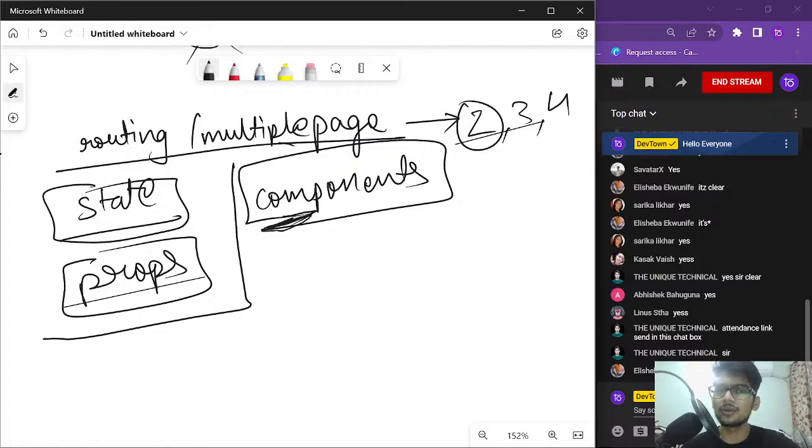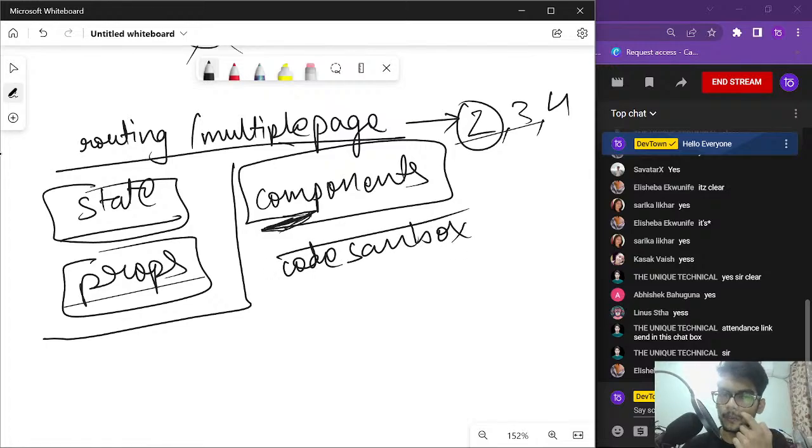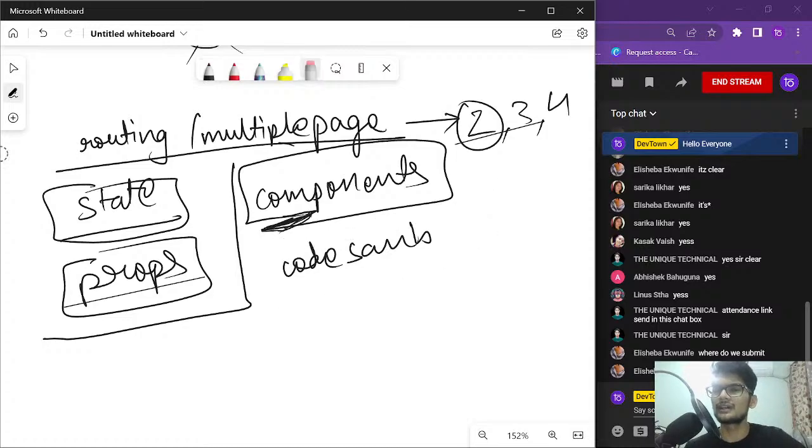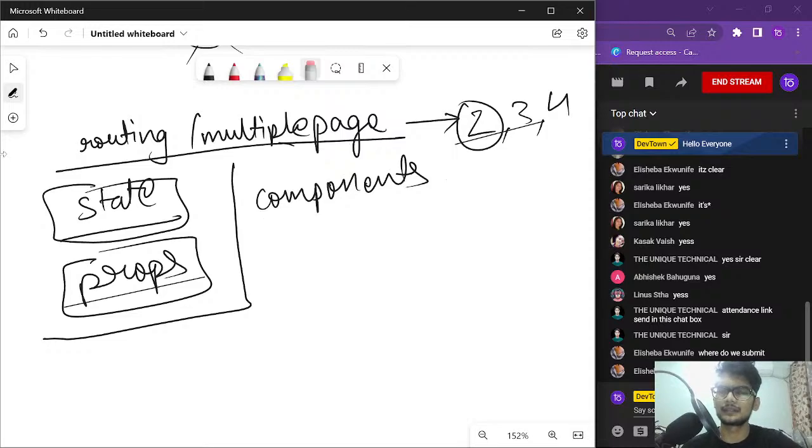Okay. So that is what I want you to do. You'll be provided with a different form where you'll have to fill all your details and you will submit your project. I would prefer you make it on Code Sandbox. The reason is it is easy for me to check your code, and at the same point, review it and give you whatsoever remarks I need to. So do it on Code Sandbox. It will be better. I would be able to review it and provide you with the certification as soon as possible. And we will be adding some more functionality, but these are the main ones.